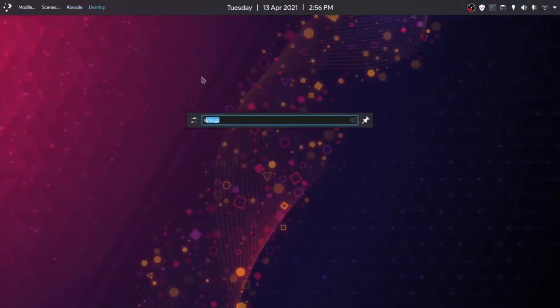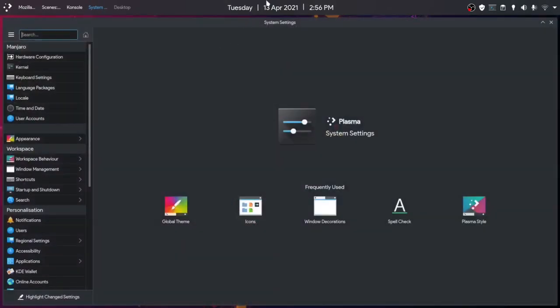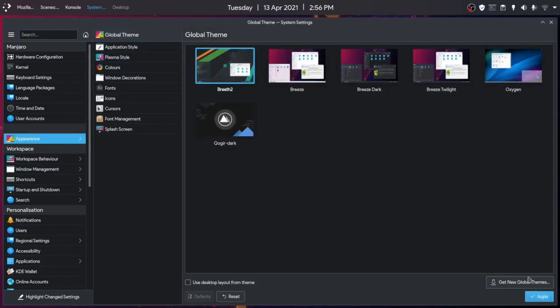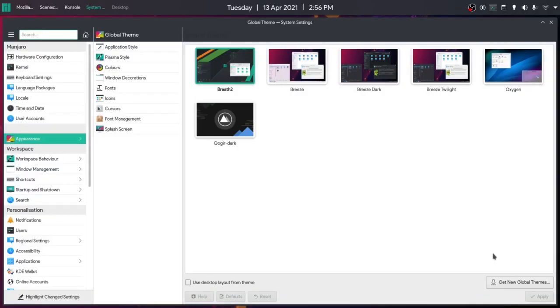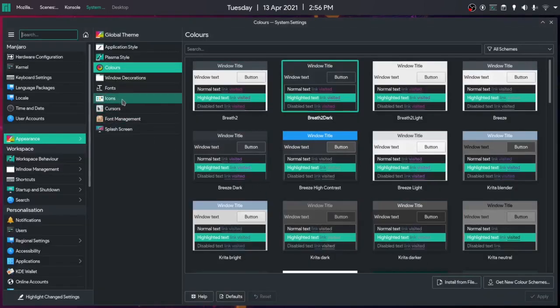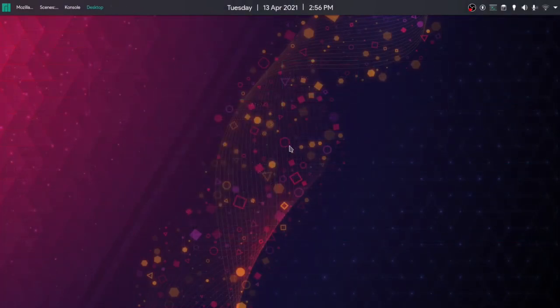Now what I can do is switch to another theme, change the icon pack, change the panels, I can do whatever I want without any issues. Let's say I switch to Breath 2 right now. And let me change the colors to Breath 2 dark. And let me also change the wallpaper.